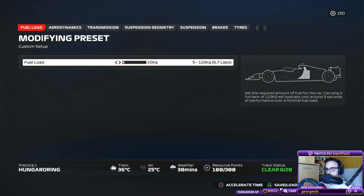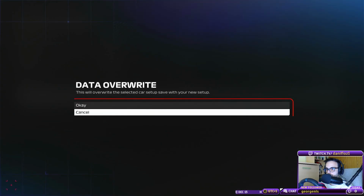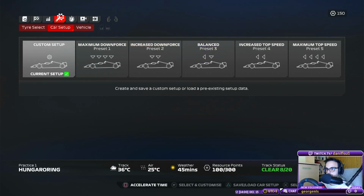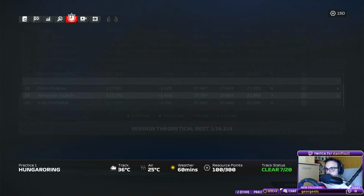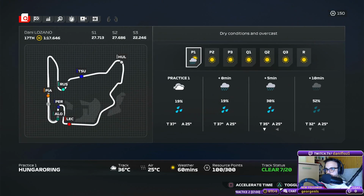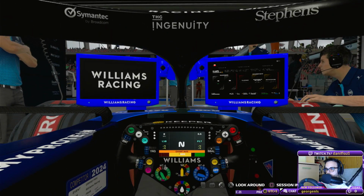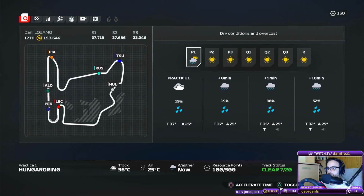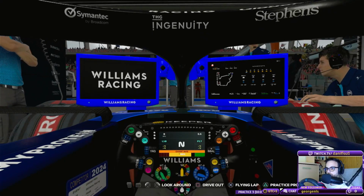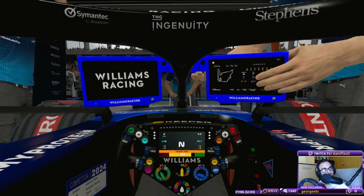I will save it. I will put low fuel, 10 kilos, override, and in that way, let's see if we can do it. Is it raining or not? It's still not raining, so let's try to do a couple of laps more on these tires that obviously are a bit worn now. Let's see how many laps we can do, guys. Let's go out now. And let's see how the setup changes we have made work.